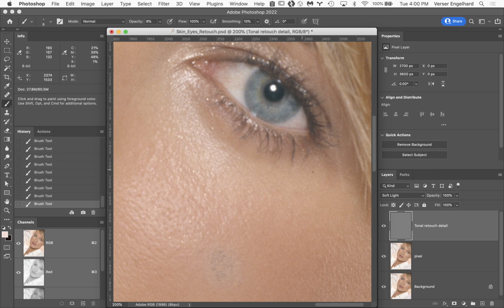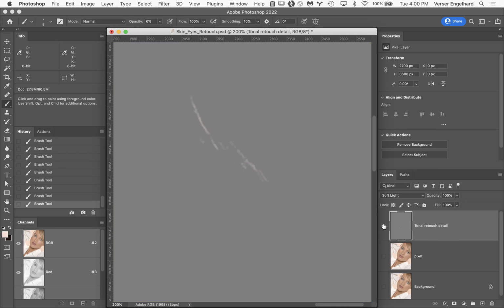Again, if you want to see the work that you actually did, hold down the Option key and click on the eyeball, and you'll actually see it. And this is what it looks like. This is also the reason that we fill this with medium gray, is so that you can actually see the work that you're doing. So if I know that there's a problem with this and I need to fix it, I can actually see it. This would still work if this was a transparent layer, but it would be impossible to find these retouching marks that we're putting down because they're so subtle. But on a gray background, you'll actually spot it. You won't have any issue with it. Does that make sense, everyone? Are we good on this part?